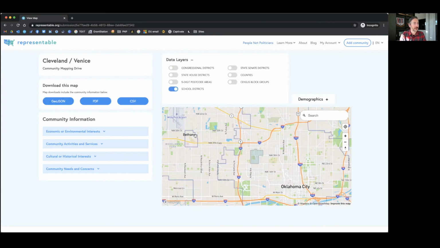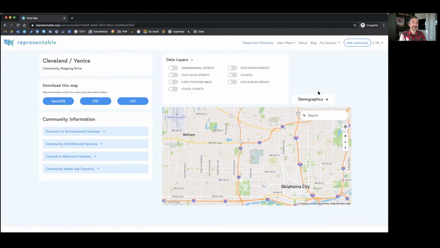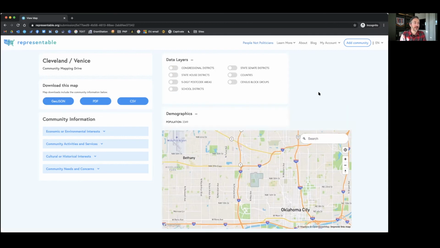Particularly, let's look out here to the west. Bethany is a very small school district that is smaller even than the city of Bethany. And I know, anyone who lives in Oklahoma City knows the Bethany School District is 100% a community of interest. People really stake that out and have a firm identity about that. I say that with having lived there 10 years myself, and my sister's kids are in the Bethany district.